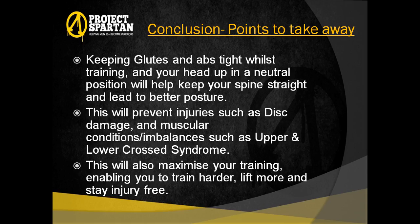Okay, so the conclusion, some points to take away. In particular, guys, keeping your glutes and your abs tight, so the hips tucked under, core tight. If you manage to do this position whilst training, keep your head in neutral position, you'll help with your posture and keep your spine straight. This will lead to much, much better training and actually a lower risk of injury, as you've seen from above. This will prevent injuries such as disc damage, and also some of the muscular imbalances.